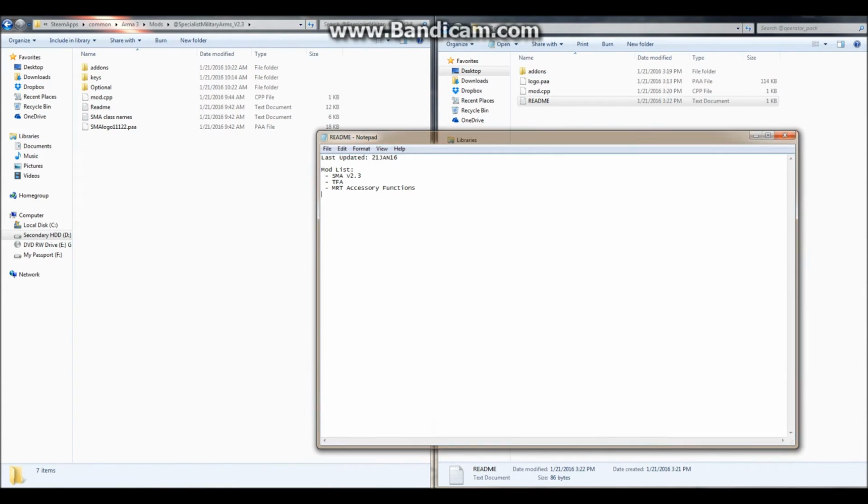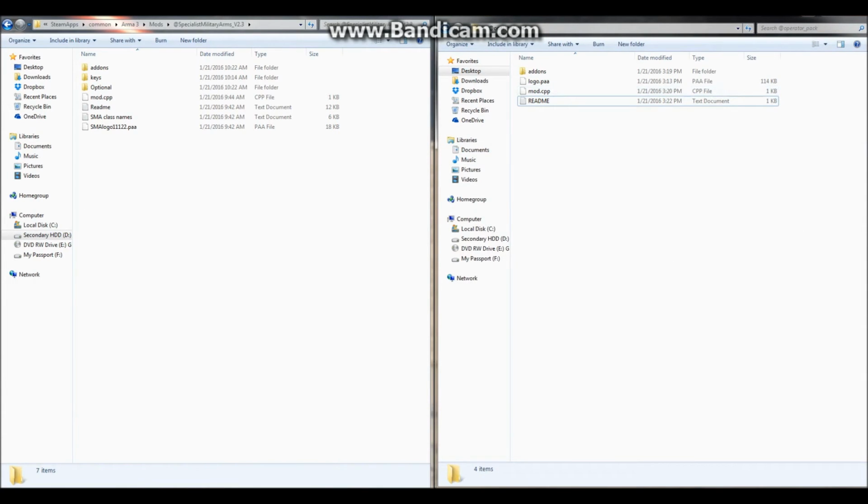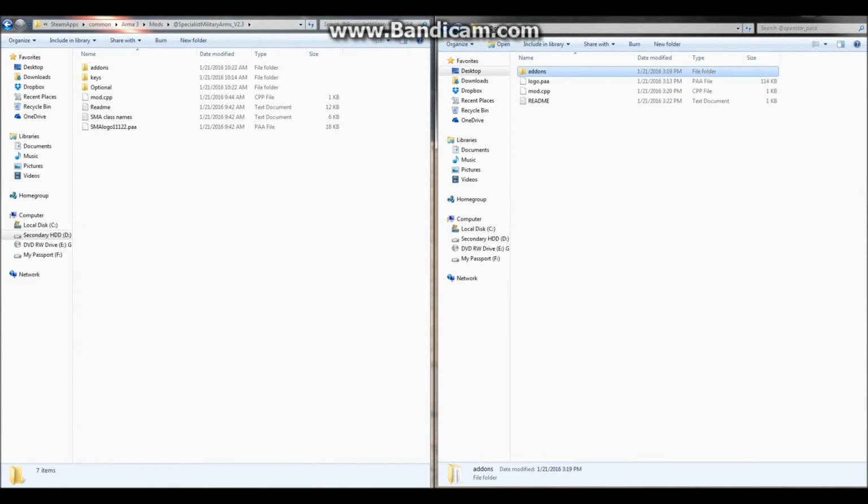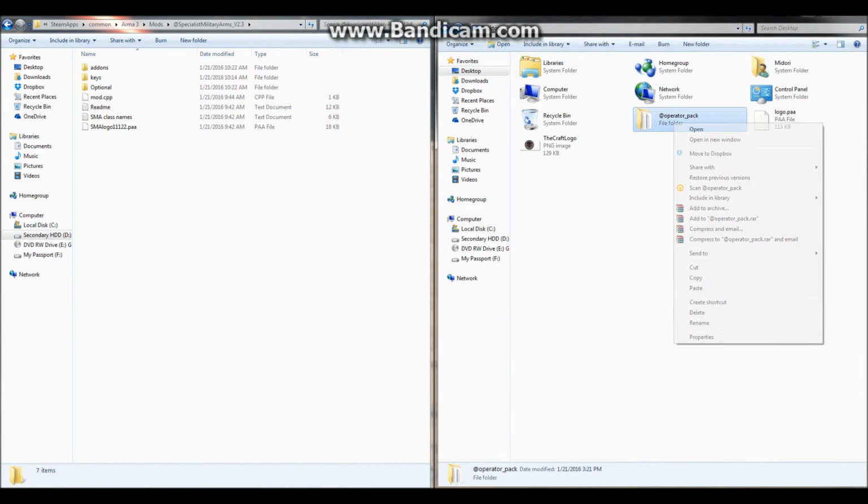And then the author name. And that's all done. We've got a readme.cpp, which is the additional information for our mod. We've got the logo that it's going to be using, the add-ons with all the PBOs and the bisign files for all the mods that we want to include in this. And we've got the @ folder.